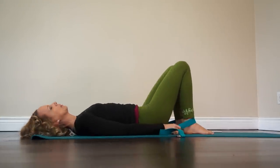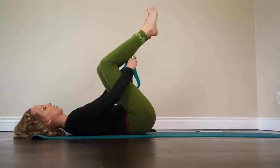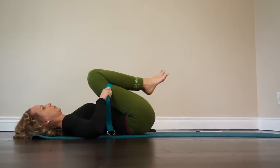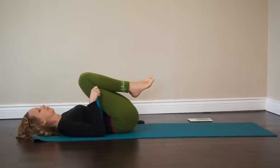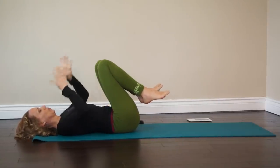And then release your shoulders and slowly lower down. From here, you'll draw your knees into your chest. And for some people here, having the strap in knees to chest pose underneath your knees so you don't develop any knee issues, drawing in here can even be useful. Okay, so you can release this.